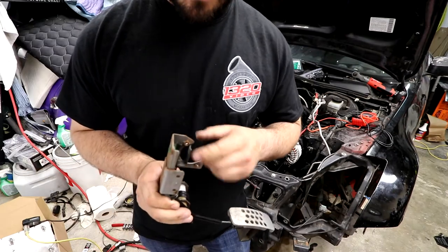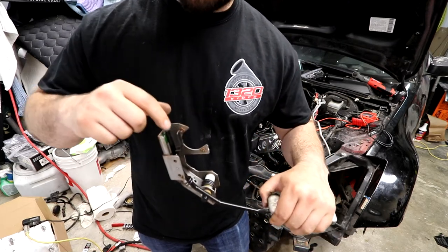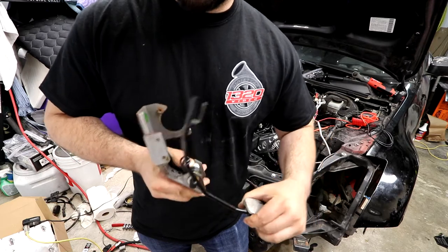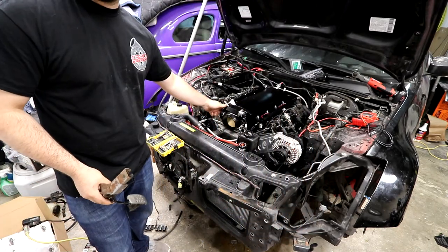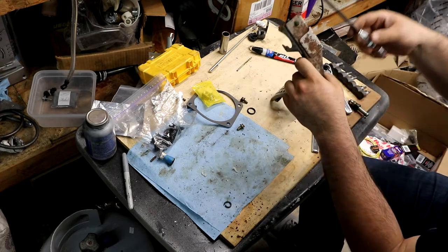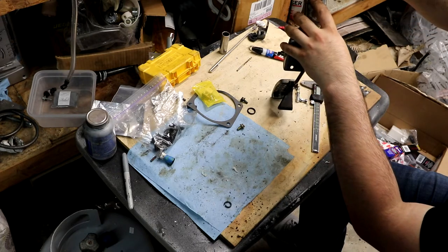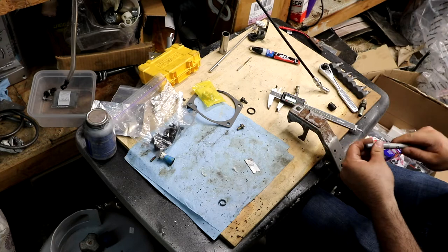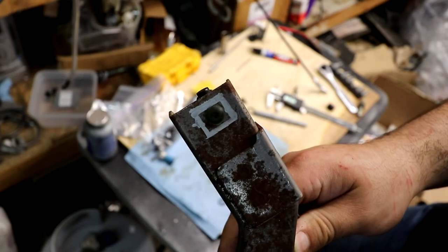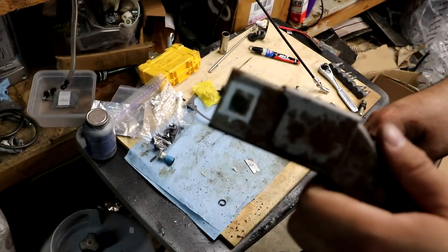What we're going to do is figure out a way to run the throttle cable through the back plate here and connect to this arm. Basically, when that arm actuates, it will pull the throttle cable, which will tug on our throttle body. So here's the game plan — I'm going to cut out a square big enough for the throttle cable to go into the back here, and from there I'll show you the next step.